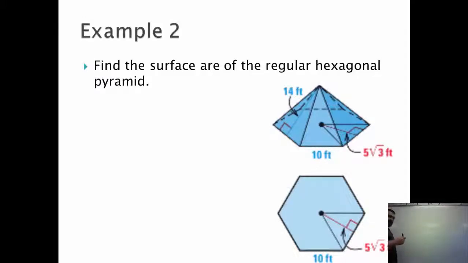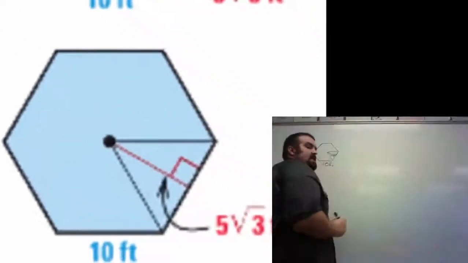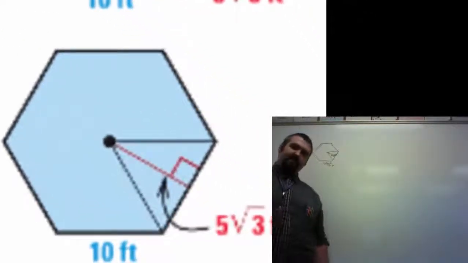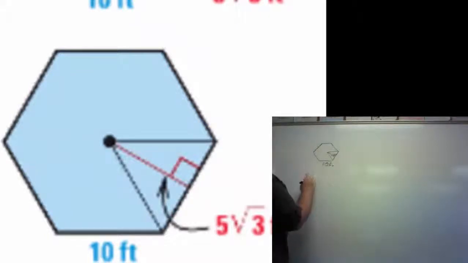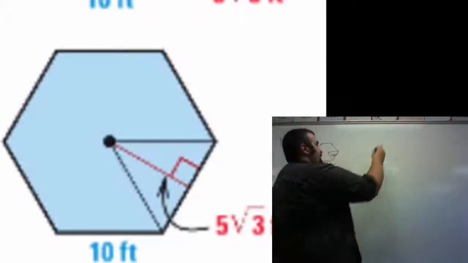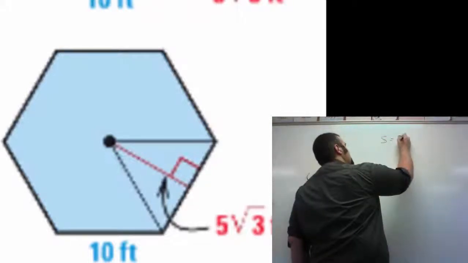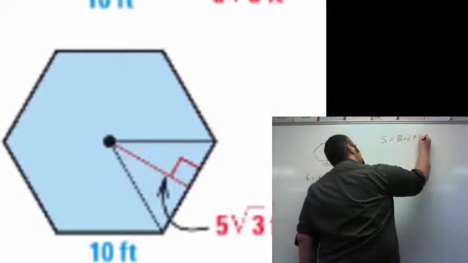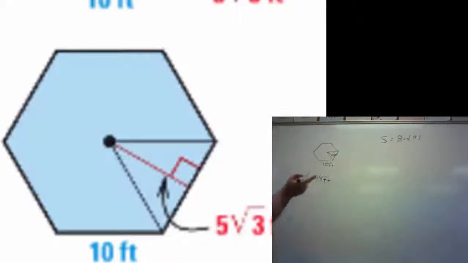So, when I look at my shape here, the base has been drawn for me as a hexagon, and it's really important that I look at it, so I'm going to redraw it up here. I also see in my picture that the slant height is 14 feet. I'm first going to write down the surface area equation that I'm going to be using: base plus 1/2 perimeter times the slant height. I notice I already have the slant height. That's 14 feet. So I don't have to worry about that right triangle thing I did in the first part to find the slant height. So now all I have to do is worry about finding the base area and the perimeter of the base.